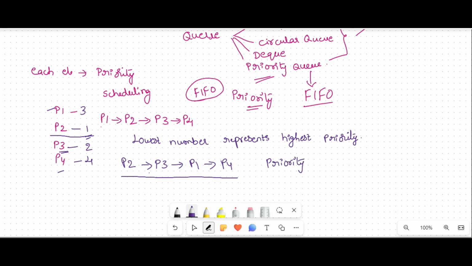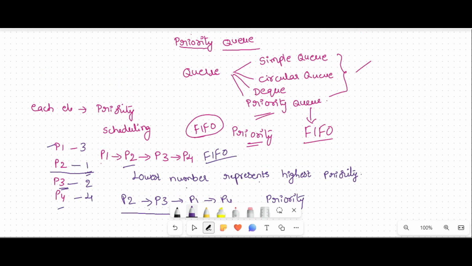If you are not considering the priorities, the processes run just in FIFO manner. Our assumption is the lowest number represents the highest priority.